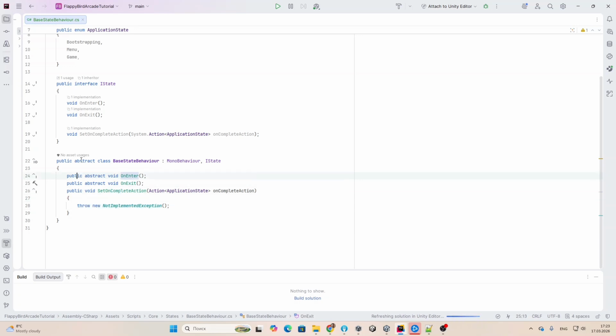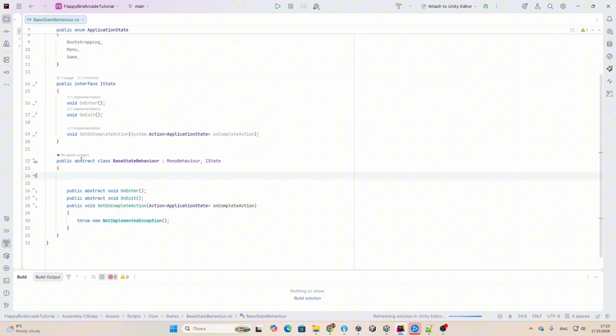And we need to add an internal action that will be raised when we call the methods. So first of all, we will add actions that work with application state.